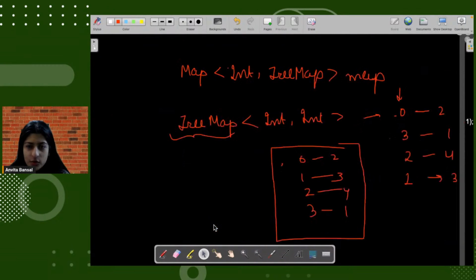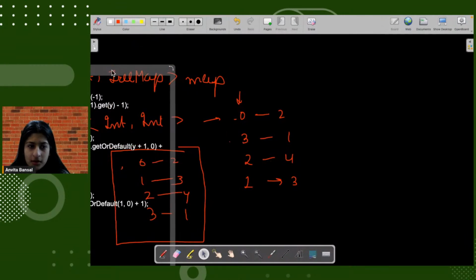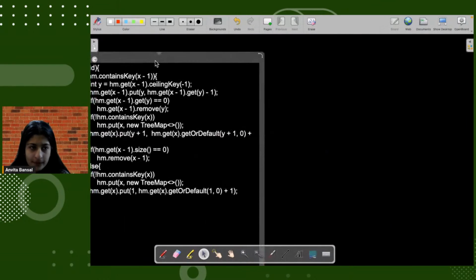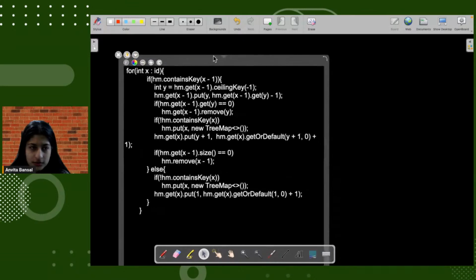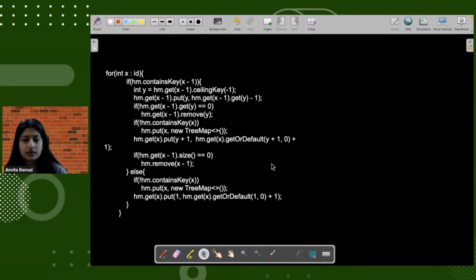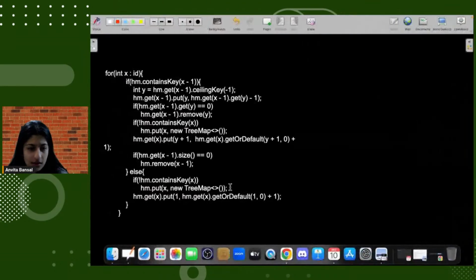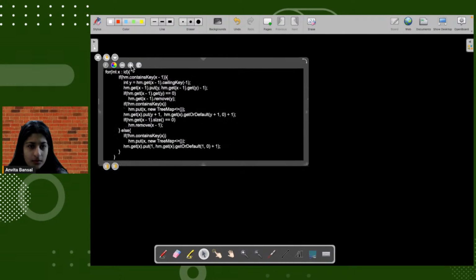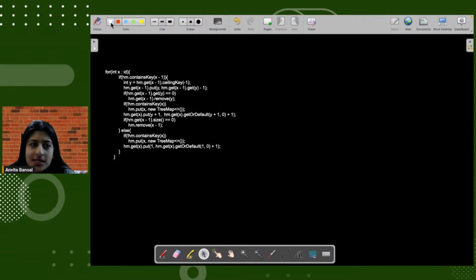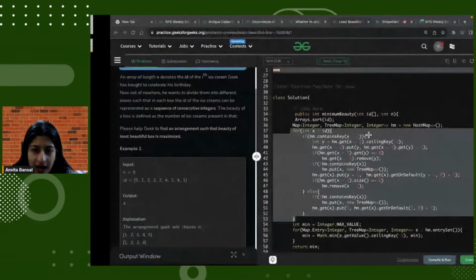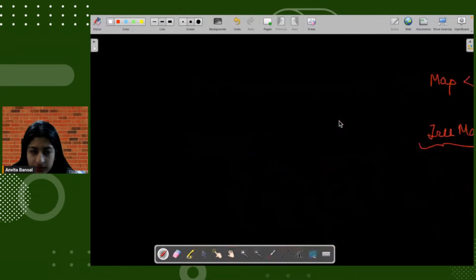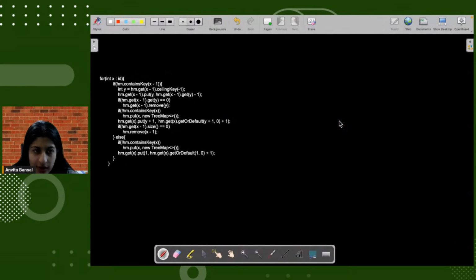I hope this is clear to you, what we are doing with the map and how we are creating them. Let me write it here. Fine. Let's try to understand what is happening. First, we sorted our array. Let me take this example, 5, 1, 3, 2, 2. I'll sort the array quickly so that you can understand the dry run over this example.